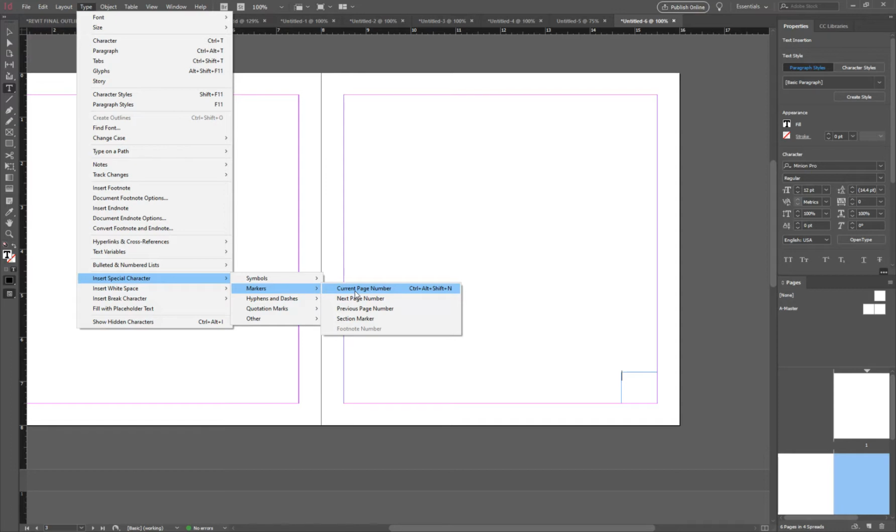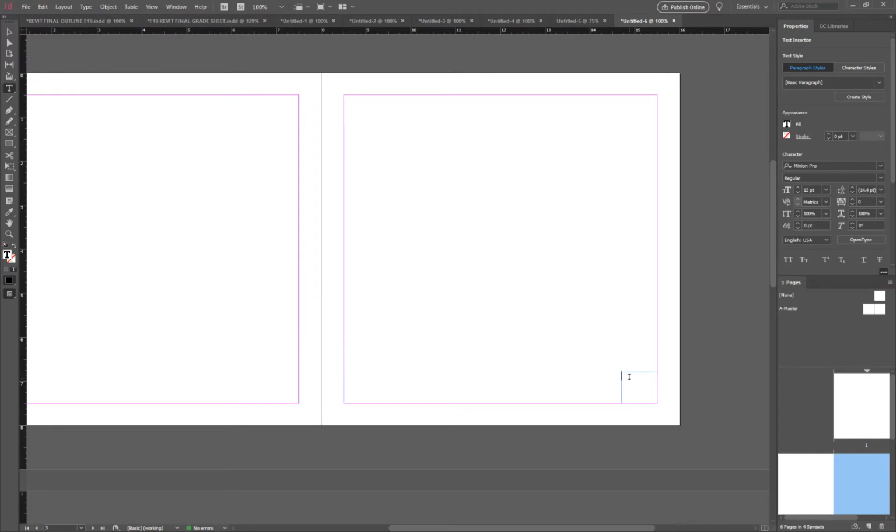It's definitely not an intuitive menu to find, but Type, Special Character, Markers, Current Page Number. Everybody found that? There's also a shortcut, Control-Alt-Shift-N. I'll try that. I've never used that one before, but there we go.